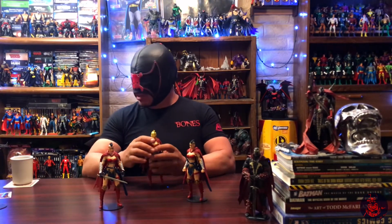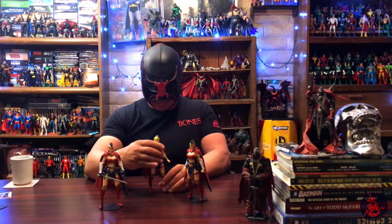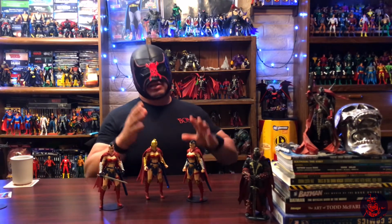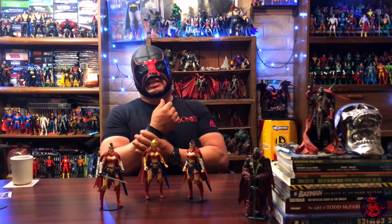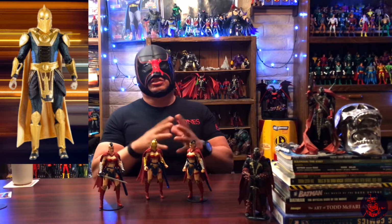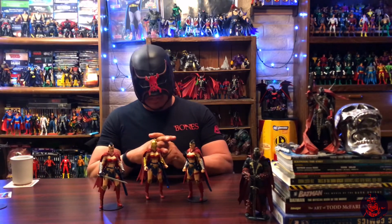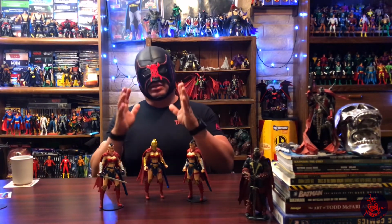But like I said before, I really like this figure. For some reason, she just really stands out to me, and I know she's gonna look cool up there on the shelf. Now, of course, they did already take the helmet from this one, and they are gonna release a new Dr. Fate figure that will be based on the Injustice 2, but we're still waiting for those to come out. Pretty cool addition to the collection. I'm really happy with her.